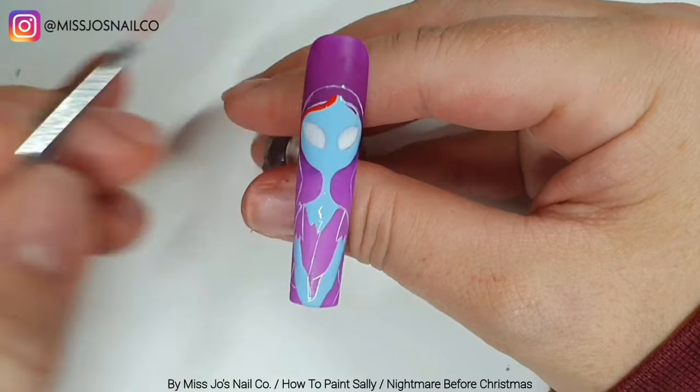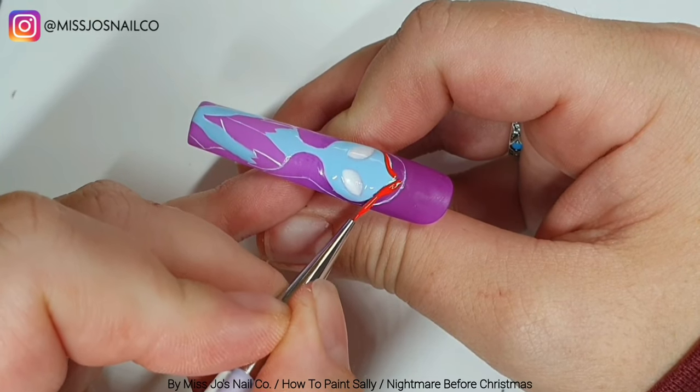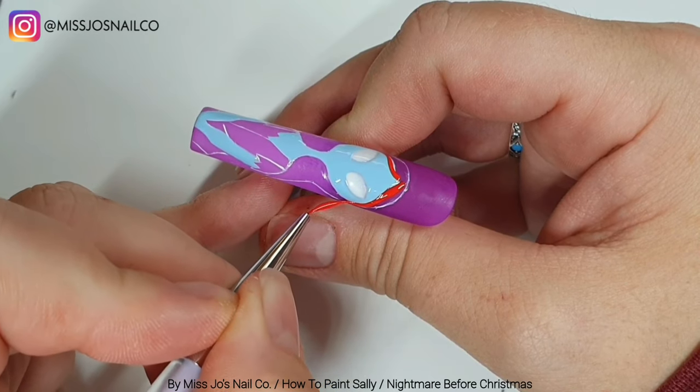We're going to mix red and orange gel paint for her hair. I bought the new one, because the old one was discontinued, and it was on eBay and things for like double the price. Oh, look at that shakes!